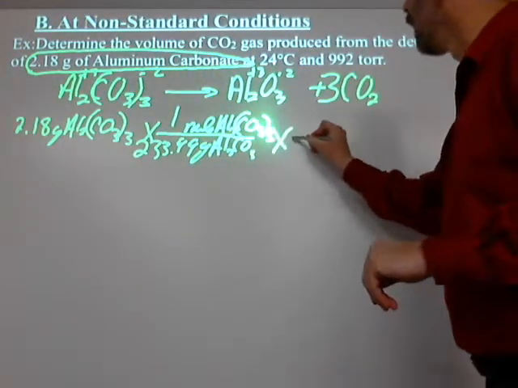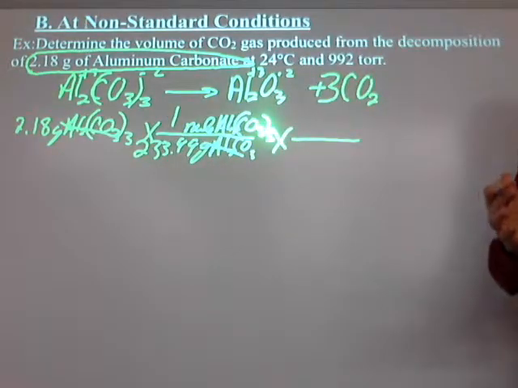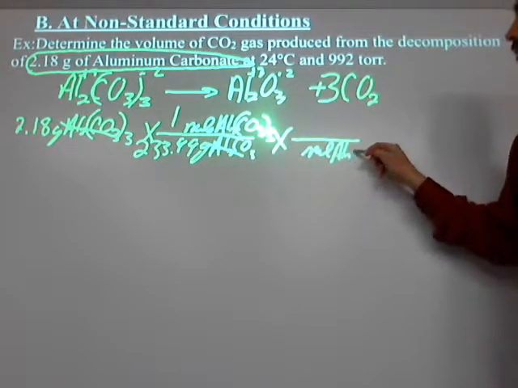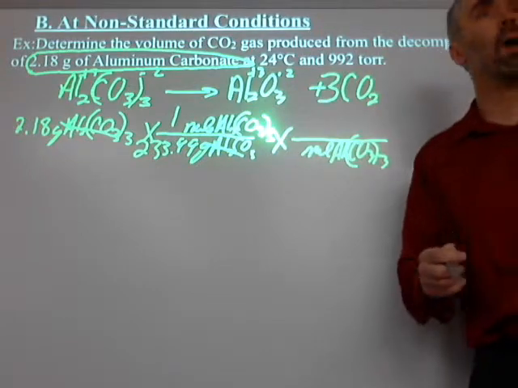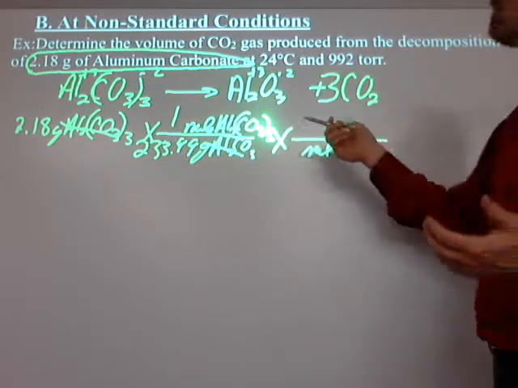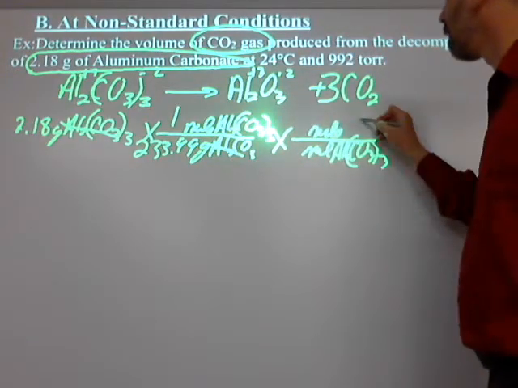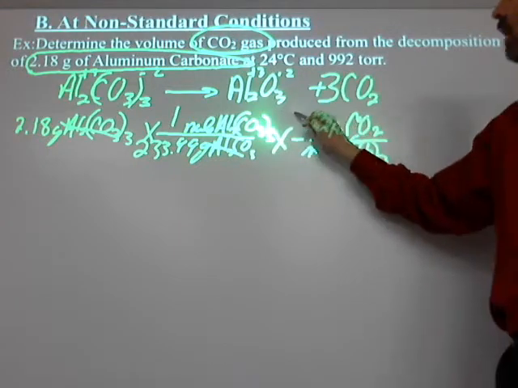Okay, now, that's nice. Grams cancel. Nothing different here. Moles are going to go on the bottom. Moles of Al2(CO3)3, 1. I look up one more time. These are the exact same steps. I'm looking for carbon dioxide, so I put moles of carbon dioxide on the top. I fill them in with the correct coefficients. Coefficient of carbon dioxide is a 3.